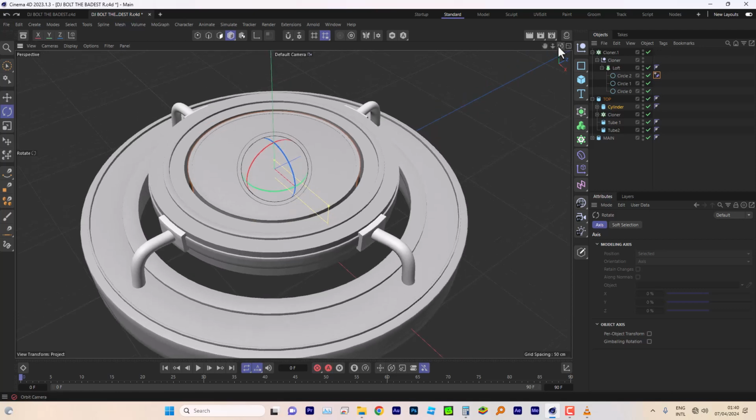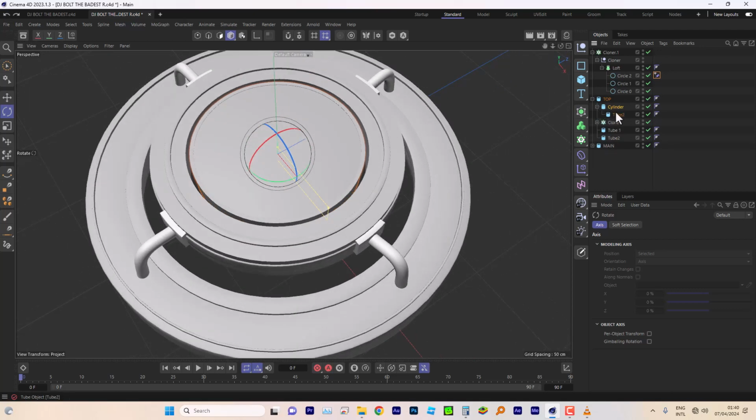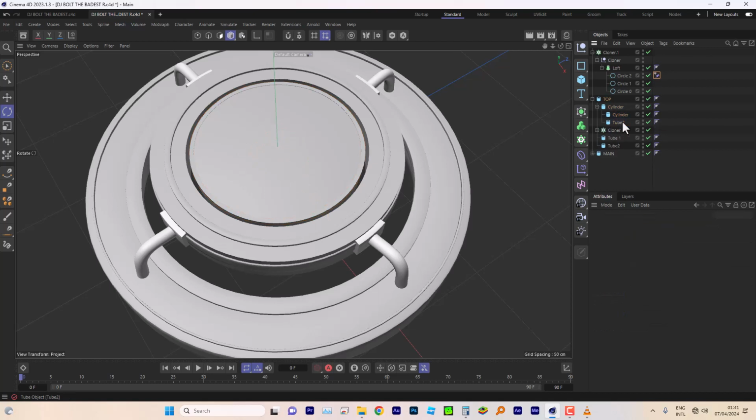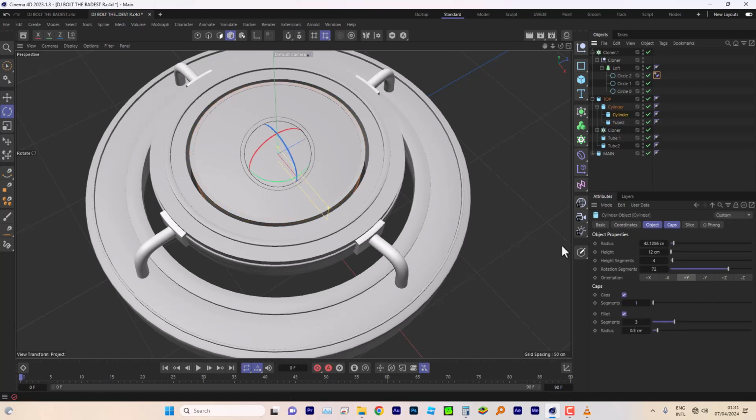So what you're going to do here, you're going to have this cylinder as a child, and then delete this, and then you're going to change the orientation to Z, and then you're going to reduce, we don't want this, so we're just going to reduce the radius, and then we increase the height, and then maybe take the radius to 4, maybe 2.